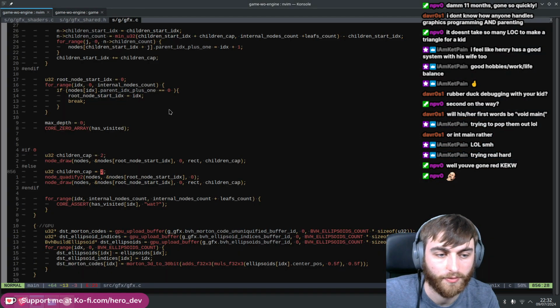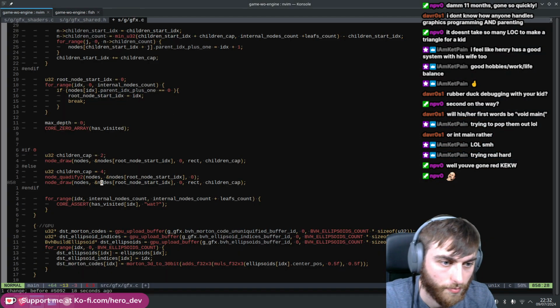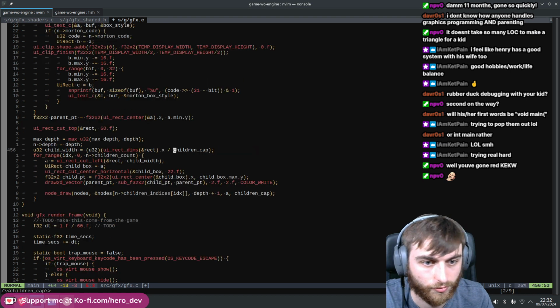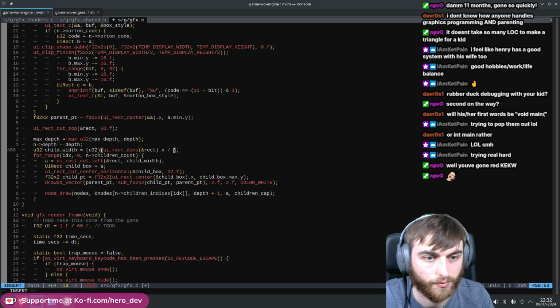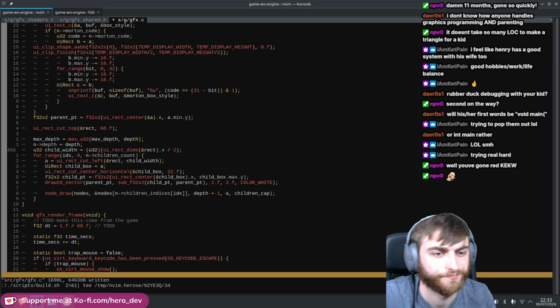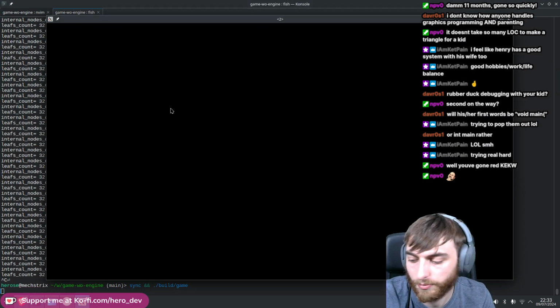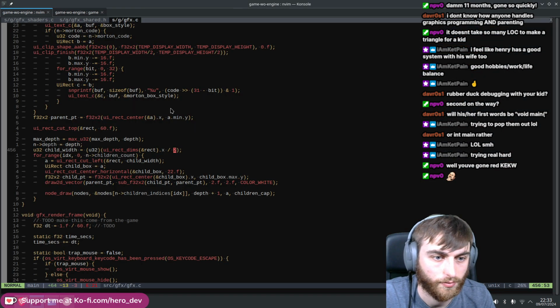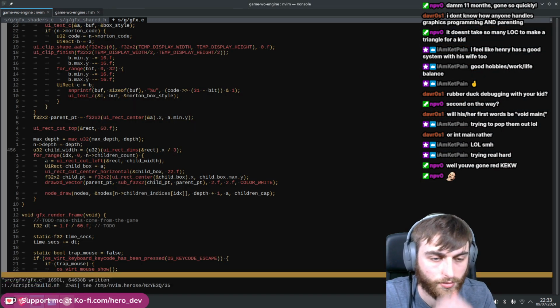No, it messes the whole thing up. Yeah, so there's a draw, and it takes the children capacity in. So if you divide that by 2 instead, that might make it better. Nah, it's divided by 3 instead.